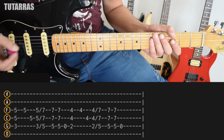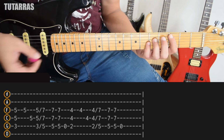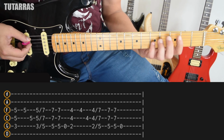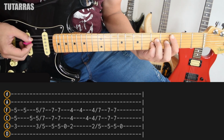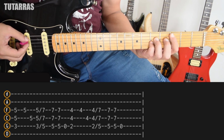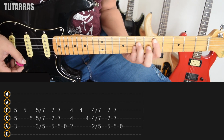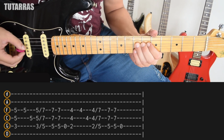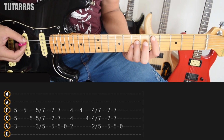But you need to do a lot of palm muting. Something like that, or you can do just palm muting. Right? So we strike one time the open string, we do the dead note twice, the muted note twice, and then we strike one more time and we slide, right? We slide to the fifth and the seventh and the seventh. So pretty much the same shape, but on a different position.